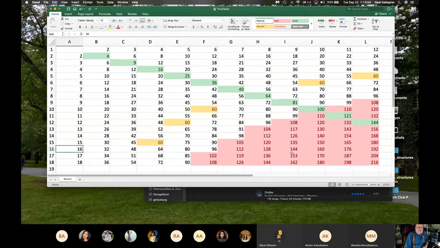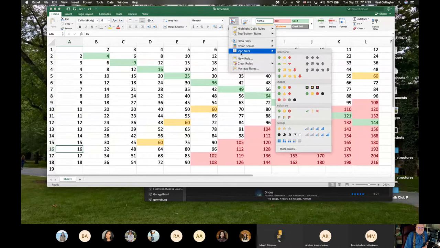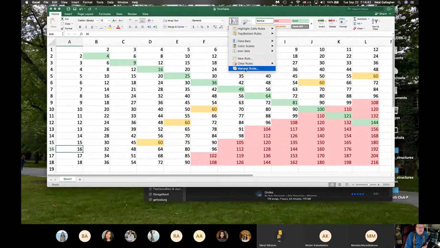That's called conditional formatting, because what we use as the format for the cell depends on the value that appears inside the cell. And that can be really useful for highlighting certain characteristics of a set of data. And so this is what conditional formatting is used for. So before I go back to the spreadsheet I'm working on, let me just look a little bit here. Conditional formatting, and I click on that and I get this drop-down menu. And in particular, I want to look at manage rules to show you how I set up the rules that determine the colors here that are appearing in the cell.